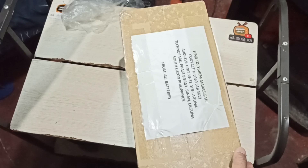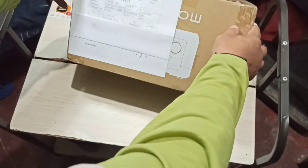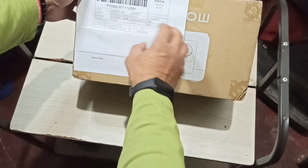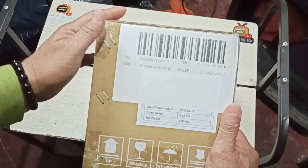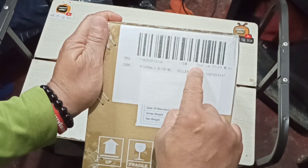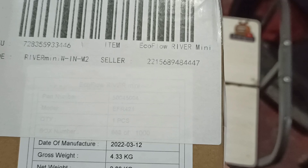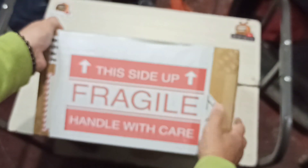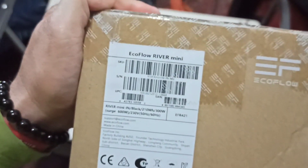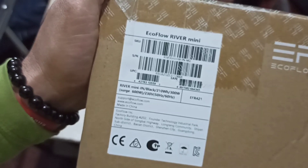I've been checking out some campsites in Rizal so far but haven't decided where to go yet. The box says 'Made in China.' I'm using the same cell phone for my moto camping and my unboxing videos, so bear with me — this phone crashed more than once on my third camp. I'm so excited!